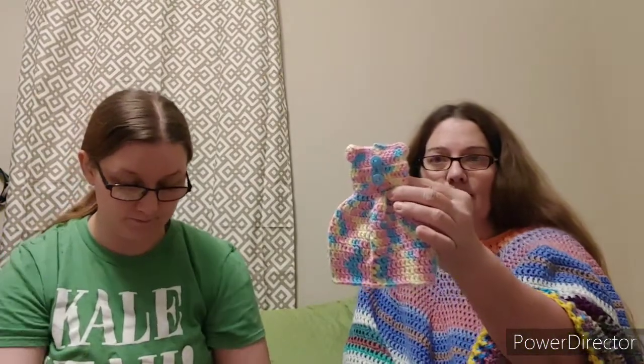We've been using the same pattern. I'll have to get Blaine to put that link in there. It's the same bodice, but Blaine just went differently with the bottom of the dress, so she made it like a party dress, which is really cute. So we're trying to do that with the different dresses, but they all have the same upper bodice. And I keep trying to get away from it, and she keeps pulling me back to the Barbie clothes. A lot of these we worked on together because she does the buttons after I do a lot of the crochet, but she did crochet this one.